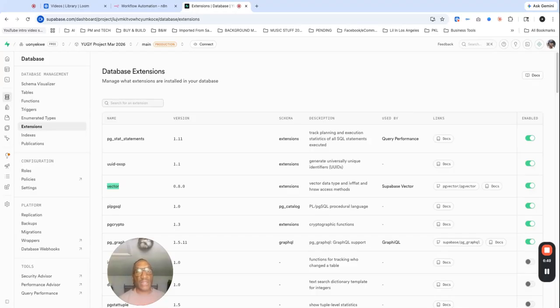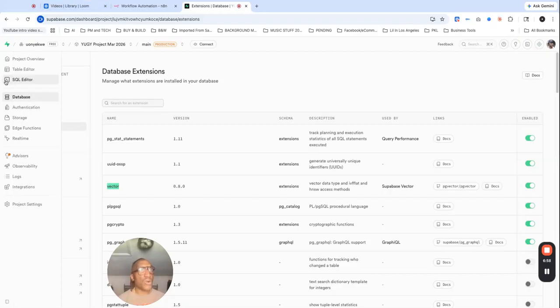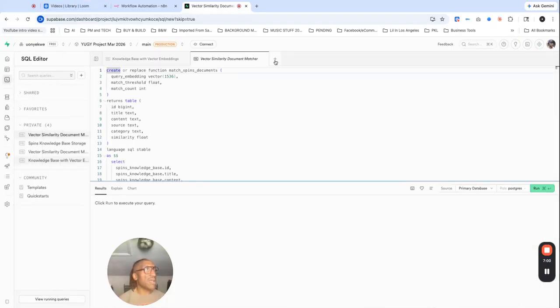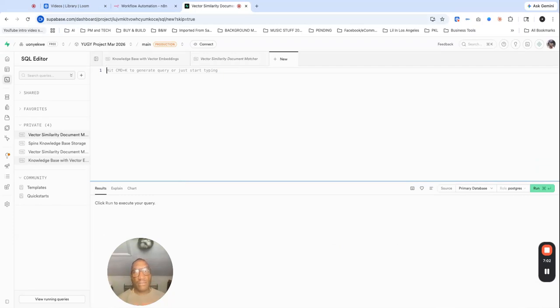Next up, we need to create the table where all the document chunks are going to live. So we'll go to our SQL editor and paste in a code to do that, which I already have. This is basically just creating the table.